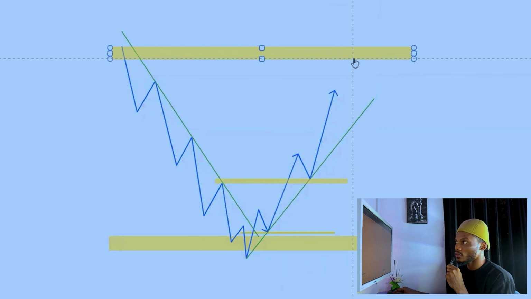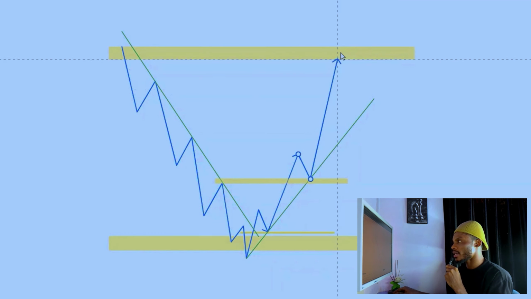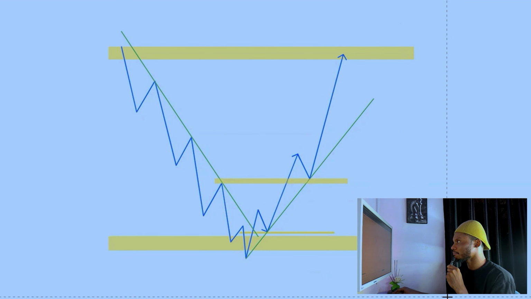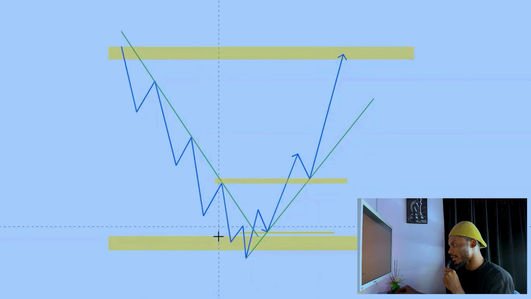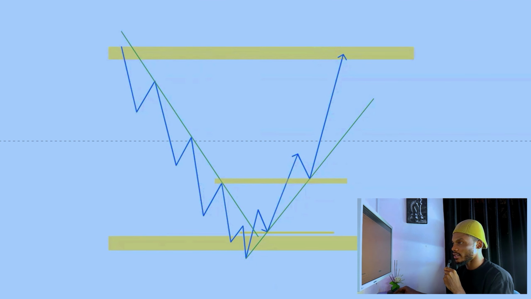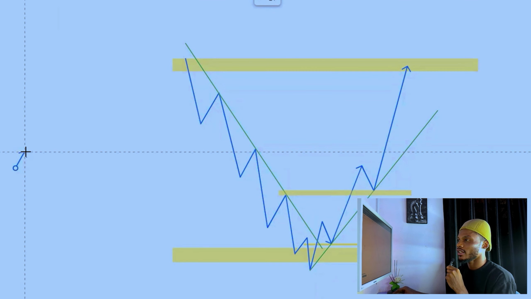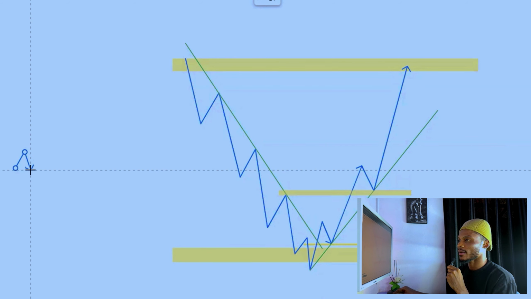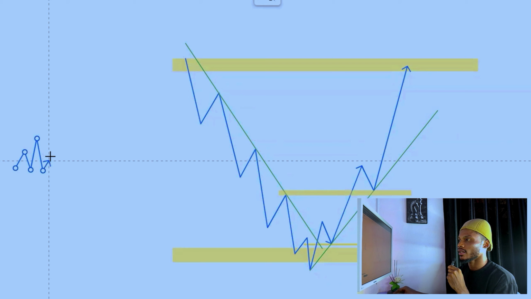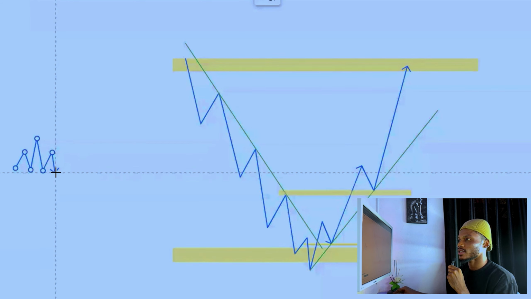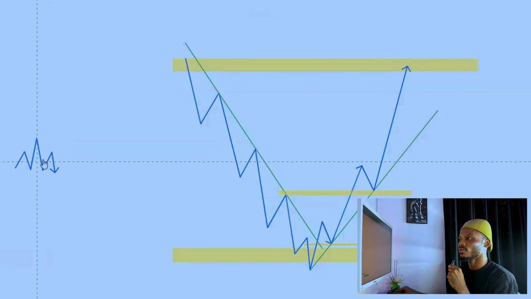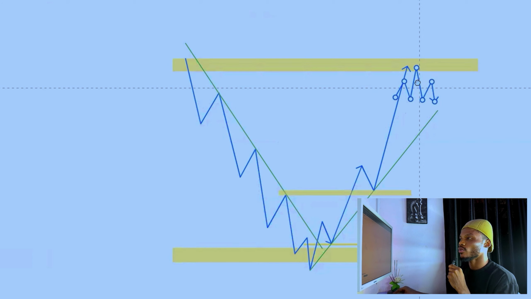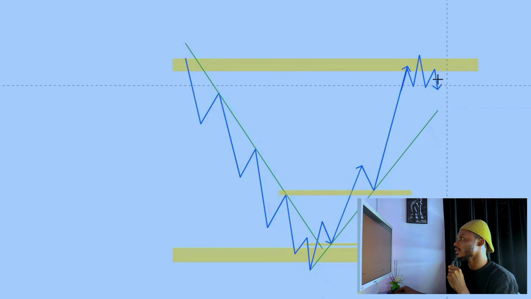For you to get a reversal, once the price gets to your resistance here, just wait for a chart pattern. The same thing we did here, wait for a chart pattern. If this is your chart pattern, let's use this as a simple chart pattern. Most of you are familiar with this chart pattern, but you really don't know when to use it. Now wait for something like this. This is a head and shoulder pattern.